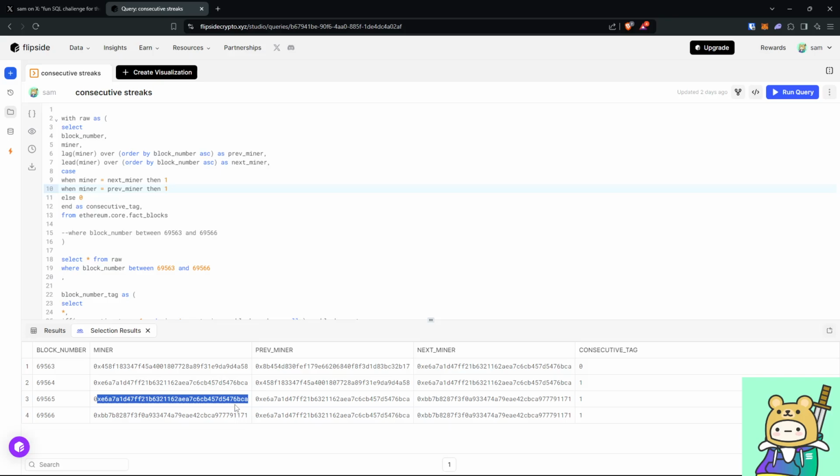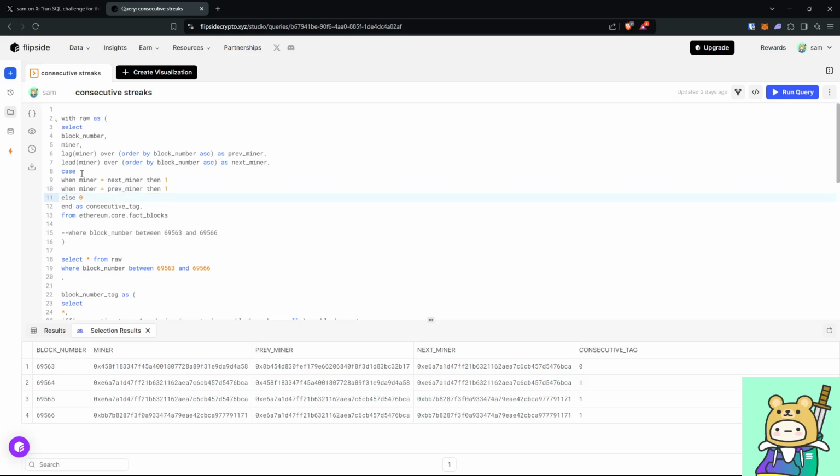Because the next miner is a different miner, this would be 0, right? But because it's 2 consecutive blocks, and I want this block to have 1 as well, I need this extra clause where it says the miner is the same as the previous miner.